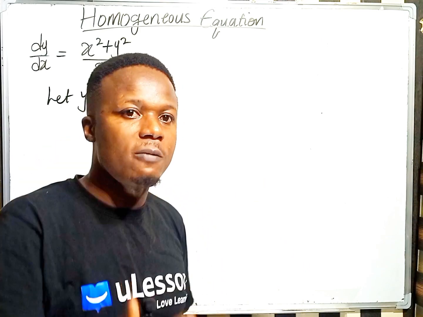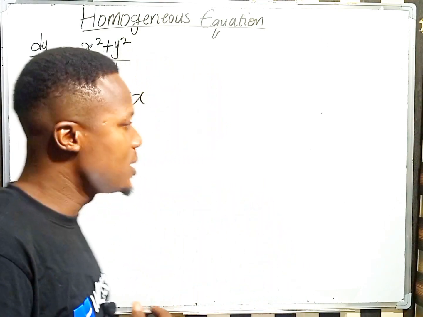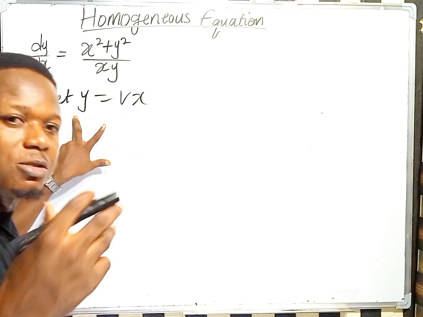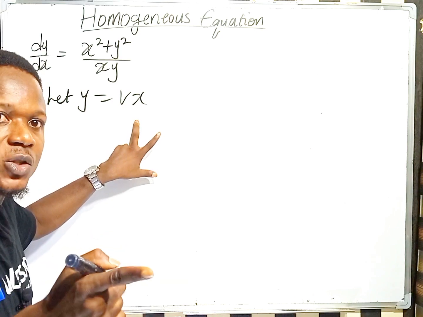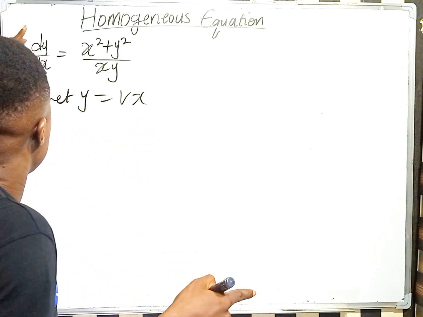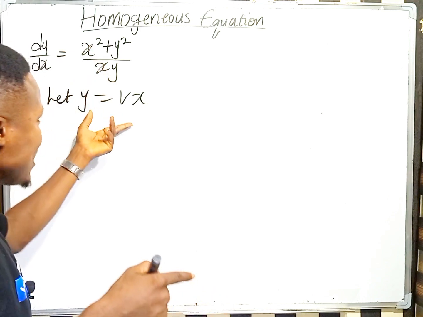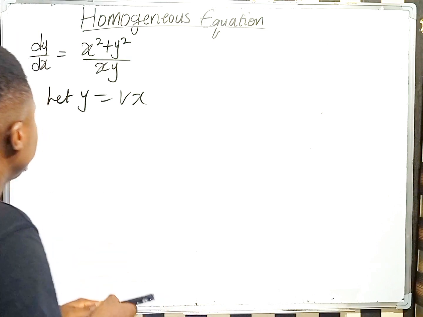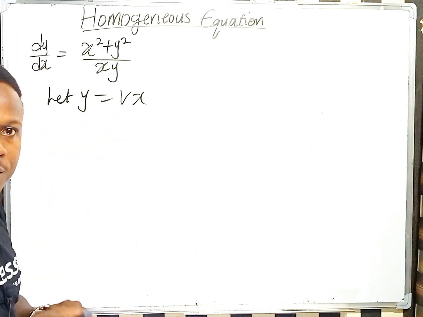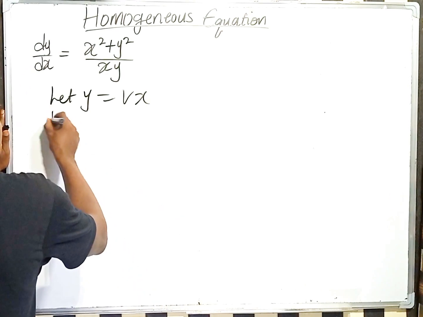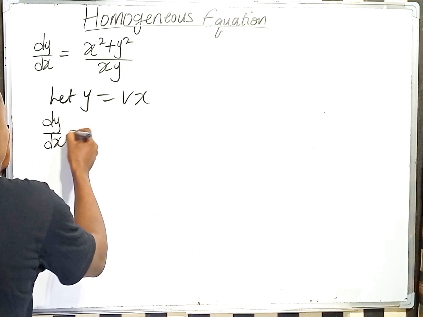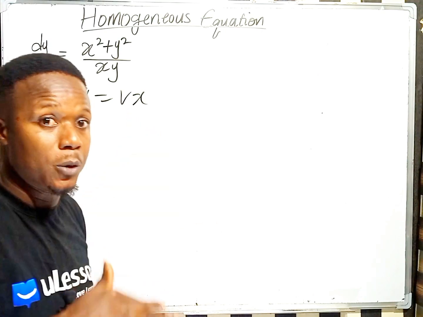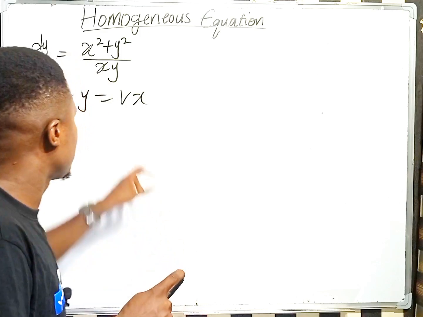Now, in solving homogeneous equation, we usually make this substitution: let y be equal to vx, so that we can differentiate y with respect to x to get the dy dx. Because when you get the dy dx, you can remove this dy dx and plug in the value for dy dx here into this equation so that we can get rid of this. So now, since we've made y equal to vx, if you take dy dx, be careful here as you take in dy dx. This is product rule because v is multiplying x. You need to be conversant with the product rule of differentiation. So this is product rule.